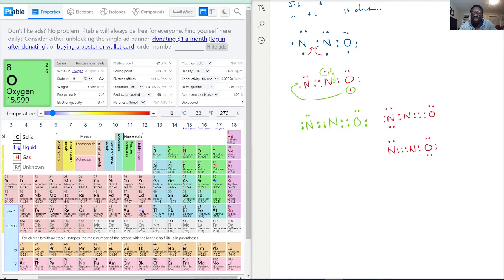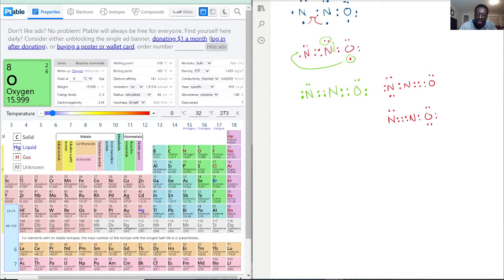So now let's actually find out our formal charges. The way to find formal charges is by using the valence electrons of that element, and then you subtract the electrons that are lone pairs, the lone electrons on it, and you also subtract the ones that are shared, but the ones that you're sharing you divide by 2. So for example, we start with this nitrogen here. It has 5 valence electrons, so you subtract, right now that's 4 because it's 2 lone pairs, and it's sharing 4. So with that being said, 5 minus 4 plus 2, that's 6, so that's -1.